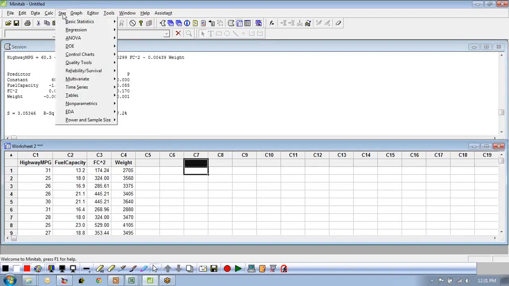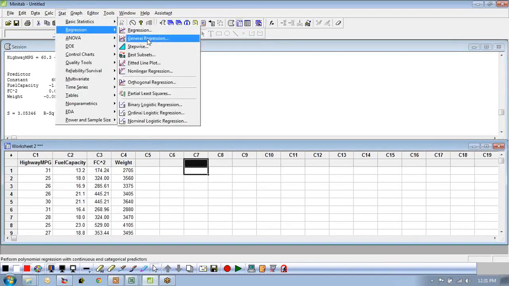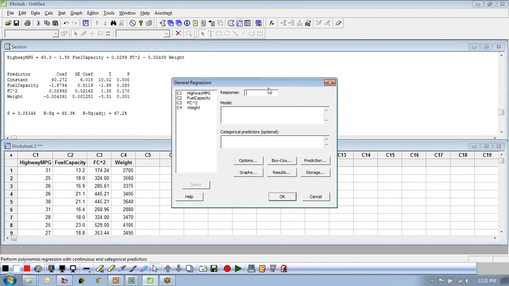However, Minitab does have a facility called general regression. And if you want to look into it, it may be helpful to you. You can actually type in models that you want using the initial data. So I might have highway miles per gallon is equal to fuel capacity, and I might want to put in fuel capacity squared. That's how you do it in the model. That's just Minitab notation. See, I don't have to put in FC squared. I could just square fuel capacity right in there, and I want to add weight in there as well.